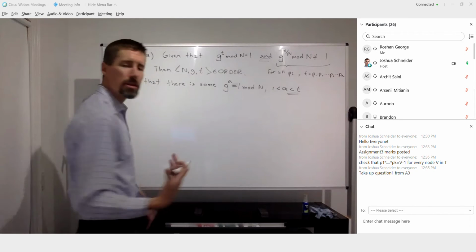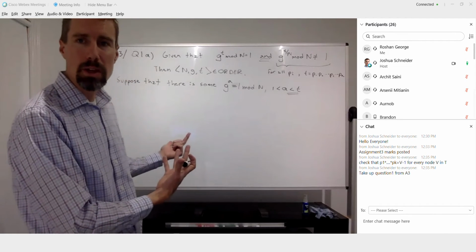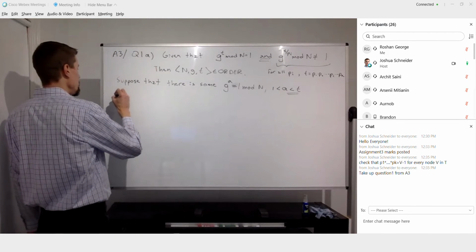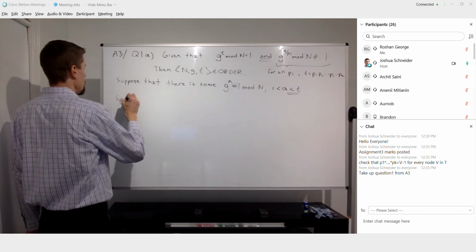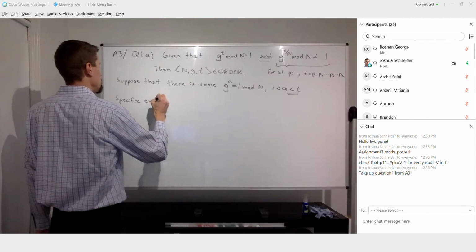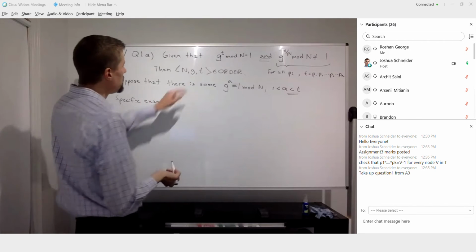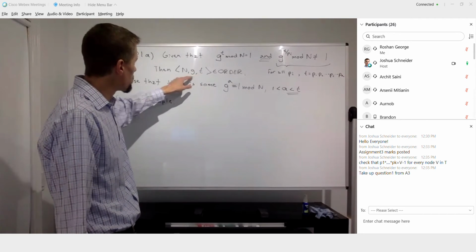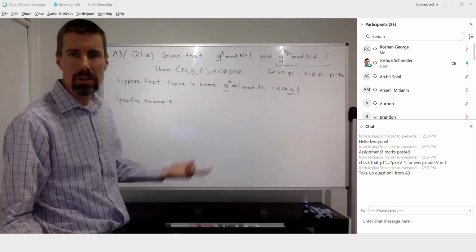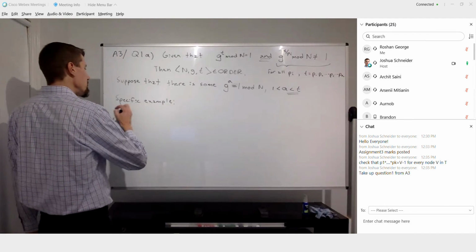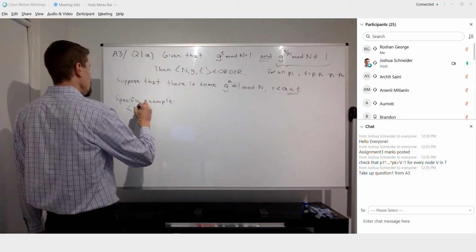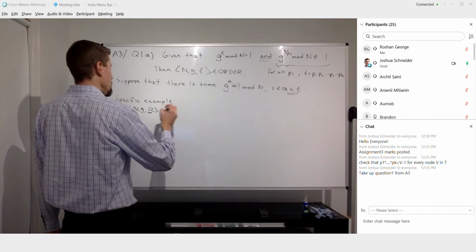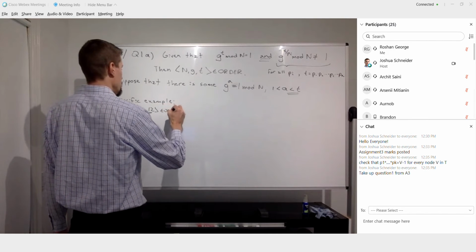And a lot of you started off with some specific examples. That's good. I'll do the same thing here. I'll start with some specific numbers, okay? So for a specific example, the only thing we actually need to be specific about in our example is the value we pick for t. It's really irrelevant what we pick for the base and the modulus. Those are just window dressings on this problem. So let's say that g mod n has t equal to 12 in order.